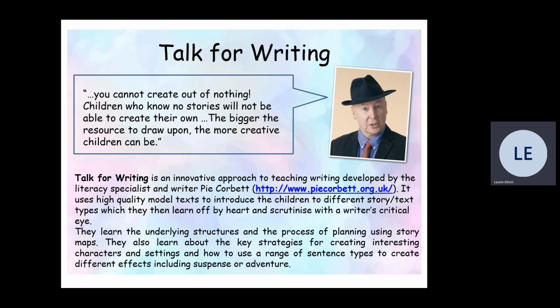We use Talk for Writing for doing English, and there's a picture of Pie Corbett on there. It says, "You cannot create out of nothing. Children who know no stories will not be able to create their own. The bigger the resource to draw upon, the more creative children can be." So we fully use this sort of method. We use the immerse method first. We teach the children a story, so they learn the story, they sort the story, they change the vocabulary, and then at the next stage they innovate, so they make it their own story, which I'll go into in a little bit more detail.